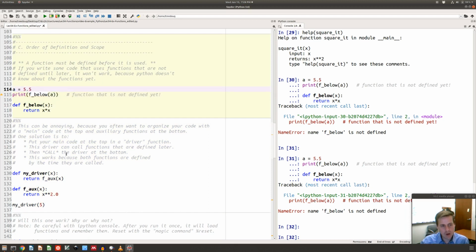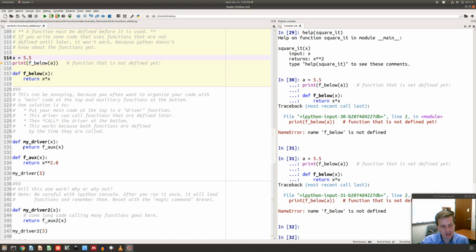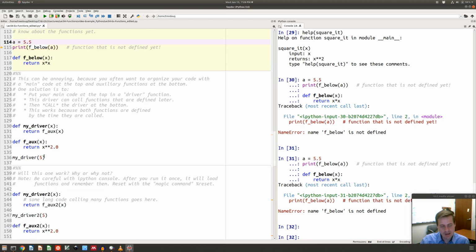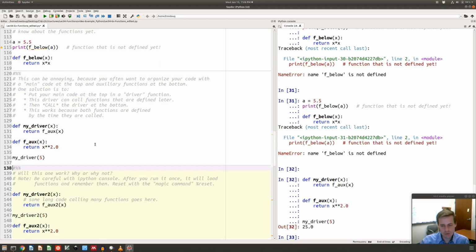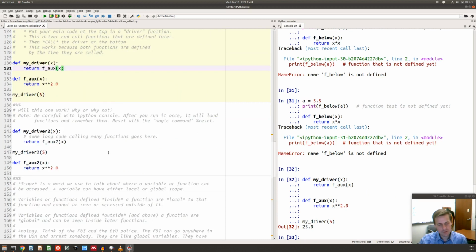Well, instead of having it run before, I just define this extra function called a driver function. And this maybe seems a little silly in this example, but maybe I have 3 or 4 of these auxiliaries and I want to call them in a certain order, all right? So I just define them all, and this is just defining it, but it hasn't run anything yet, so the code is okay with that. The code is okay relating these things to each other. And then I call it down here on my driver, and this guy will run. Okay, this will print out 25. So this driver function allows me to organize the use of other functions.